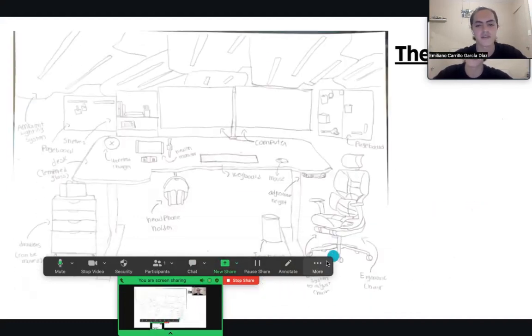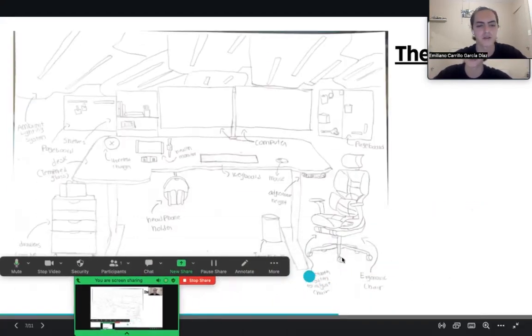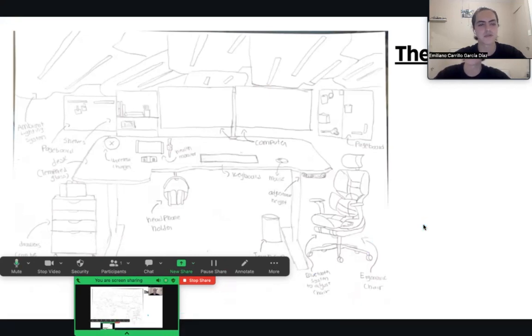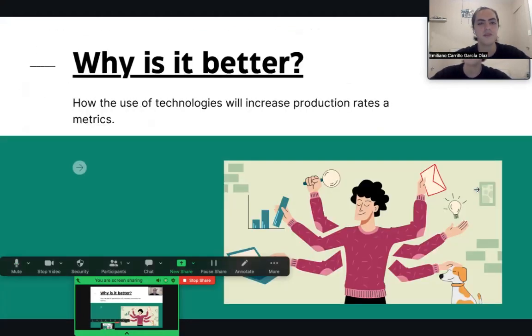Here we have a rough sketch of our process where we map everything we want to include, right? So it involves the main desk, some of the screens we want to adapt, some of the other additional accessories such as the pegboard and other shelves that are divisible and are smart, so that they can adapt to the user's preferences, headphone holders and other accessories that can make this desk intelligent. Also, the chair will be included with a motor, with an engine that adjusts the position so that the user is more comfortable. Why is it better?